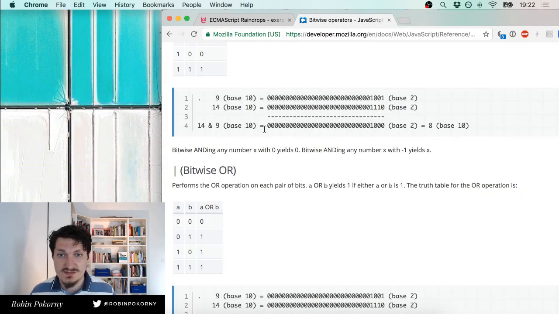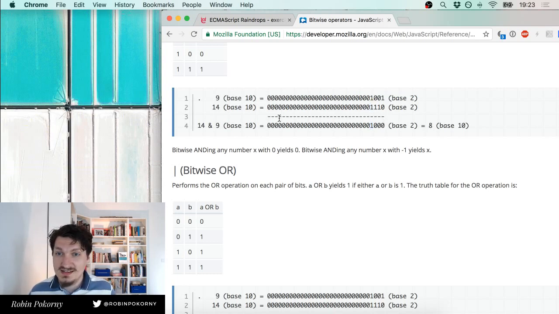Back to the flags. So here we have two numbers, 9 and 14. That's how you write them in base 10. In base 2, you write them as 1001 and 1110. We can ignore the zeros before because they're not important. Then we have this special operator, which takes only the places where both numbers have 1 in them. So you see, the only position where they both have 1 is the 4th position.